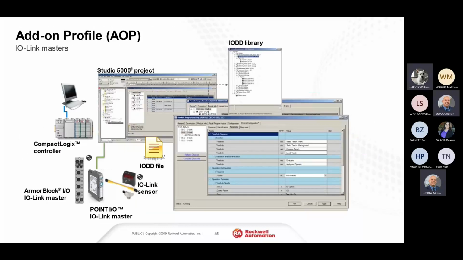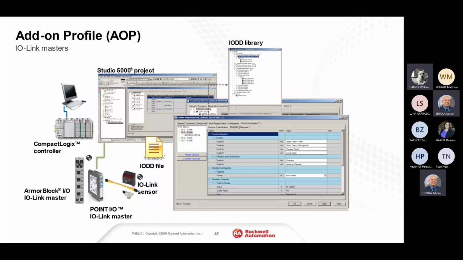All right. Next. And what's nice, like I say, IO-Link is global. There's a lot of manufacturers that have it, but when you do the Rockwell version, we give you these add-on profiles and faceplates that go with our Logix 5000 and this IO file, a data file that goes with it. What's nice is when I plug in an Allen-Bradley sensor and it gets on the network, right in my Logix software I get to see all the parameters and settings, and they're labeled for you. You can take somebody else's sensor and plug it in, but then you have to do the mapping.